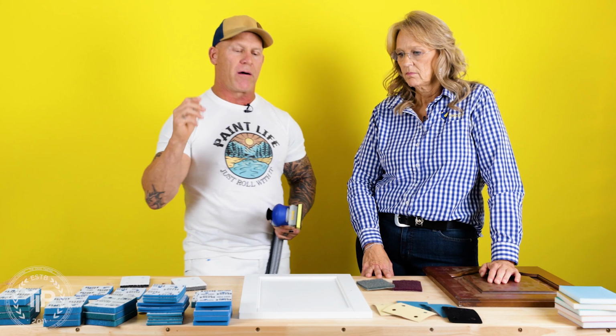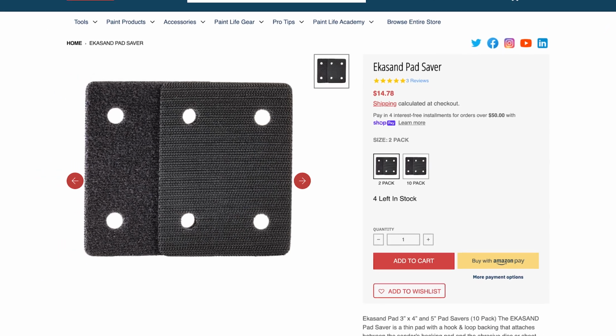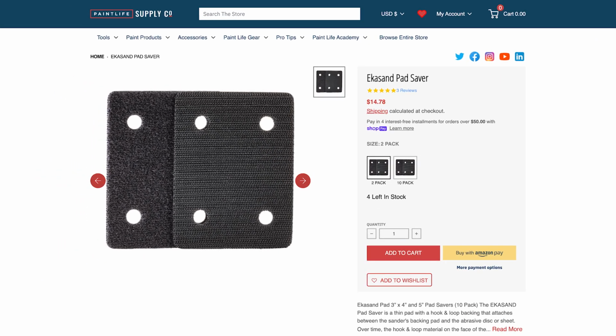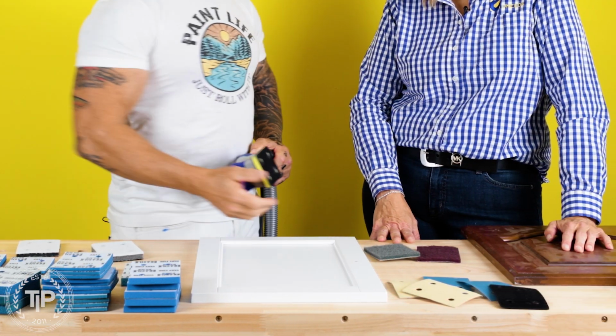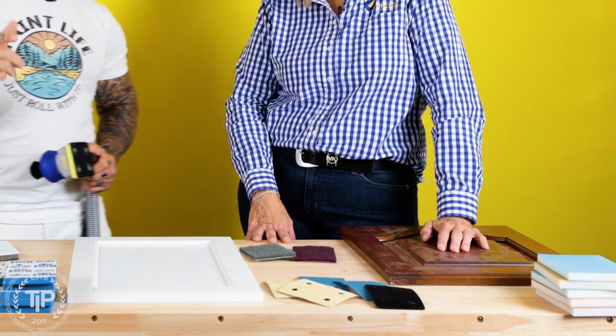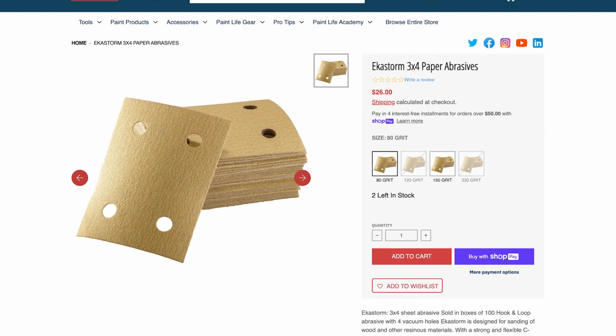Today we're going to be talking about eliminating swirls. In our previous video, we talked about using a pad saver, which you should always use when you're using conventional abrasives like Ecostorm and Film Tech. If you haven't seen that video, you've got to go check it out too. It's very important to know some of that information.